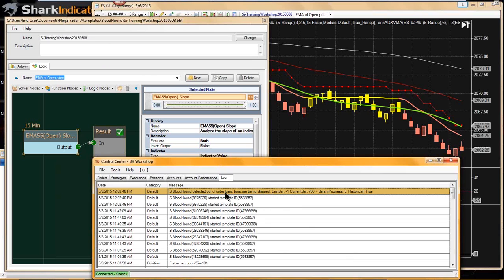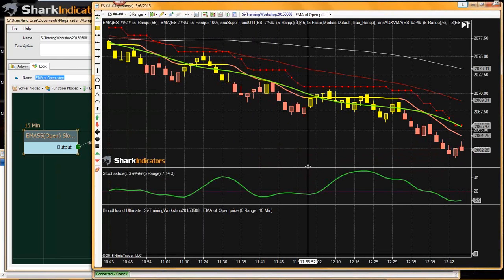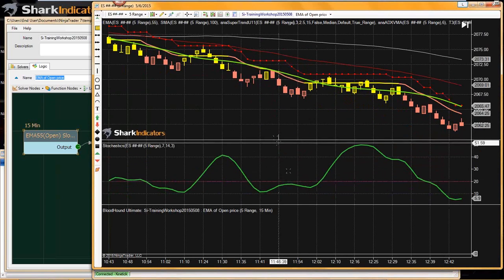And I can see from this error message here that Ninja didn't handle it correctly. So for some reason it went from bar -1 and it jumped all the way to bar 700, and it skipped all the bars in between. So this is a little issue that we're hoping Ninja will fix.